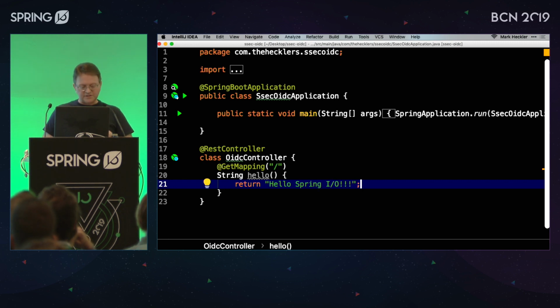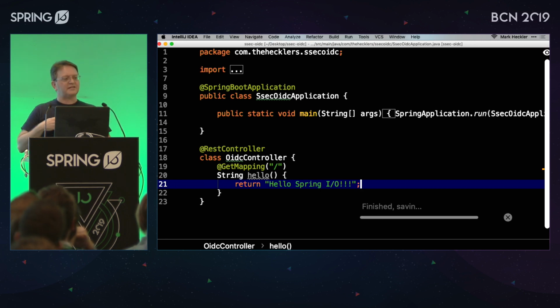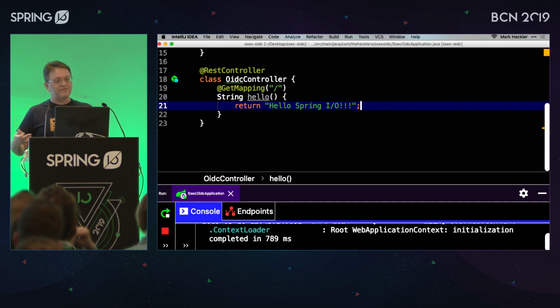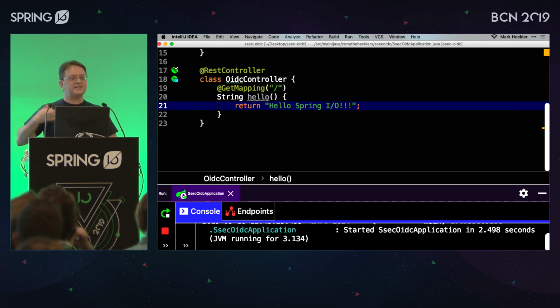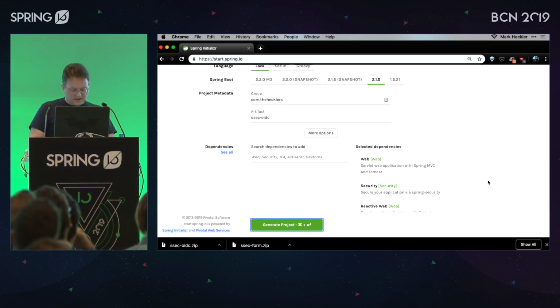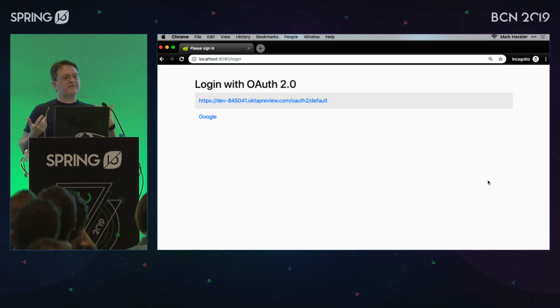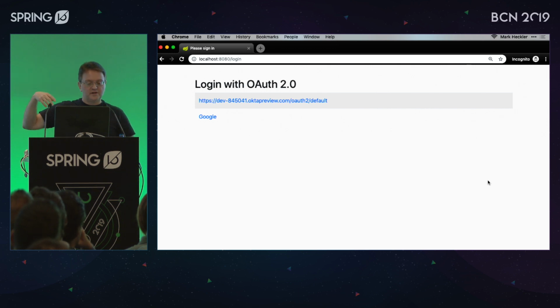Okay, so let's just start off with this really quickly so we can see what happens. Even at this very basic level, we've done a bit of, well, on our behalf largely, but a bit of configuration with our dependencies and then our settings that we created in our application.yaml. So now, if we go to localhost 8080, we can see that we have a couple options because, again, we've specified two OpenID Connect providers here, OAuth 2 providers. So we've got Okta here at the top, and we've got Google.